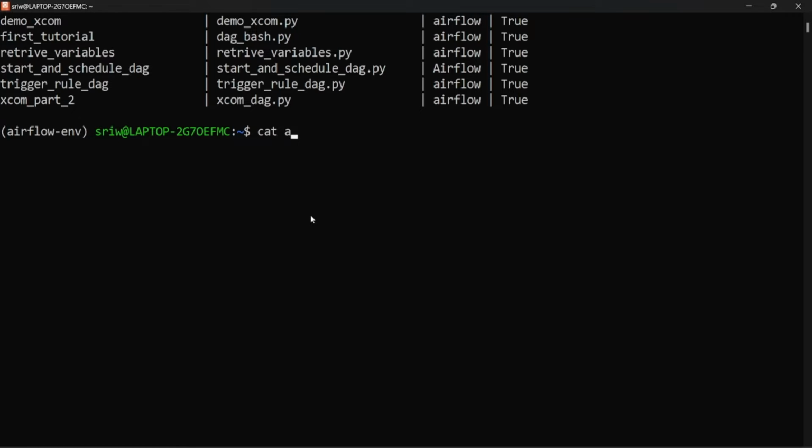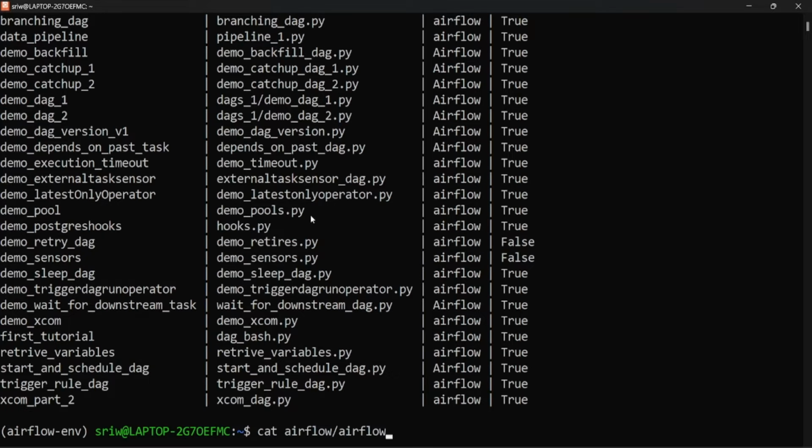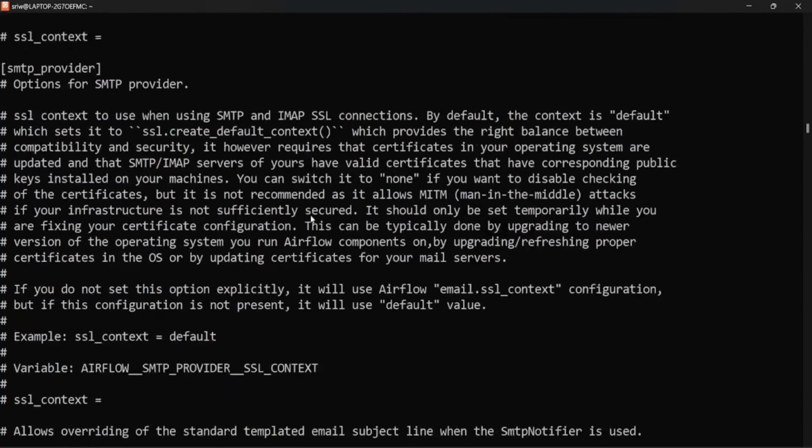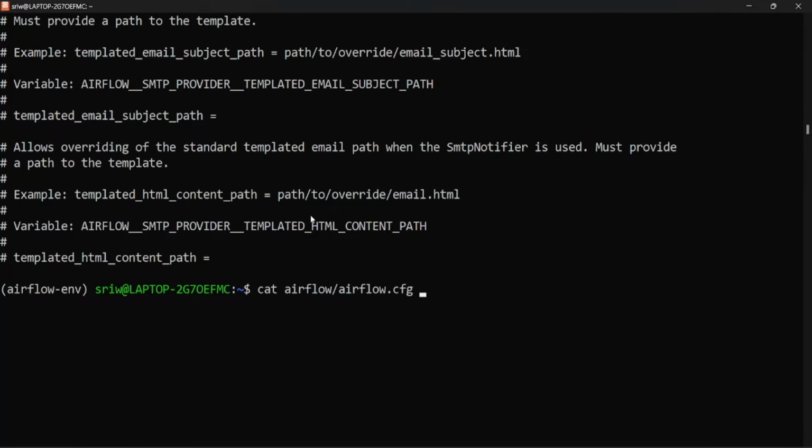In order to see the configuration file, we can look at airflow.cfg. This is basically the default configuration file, or let me open it using Vim itself.